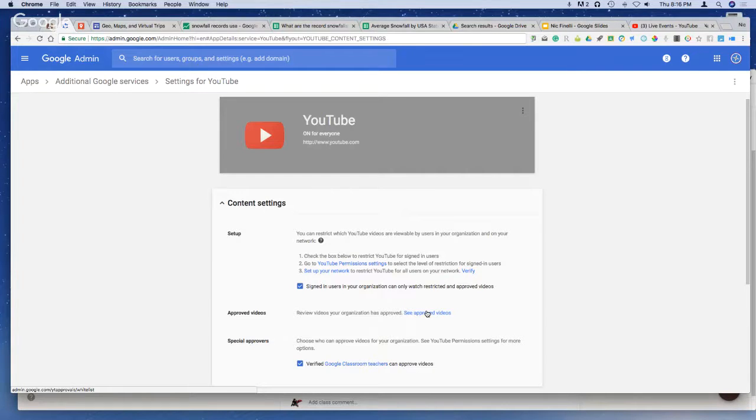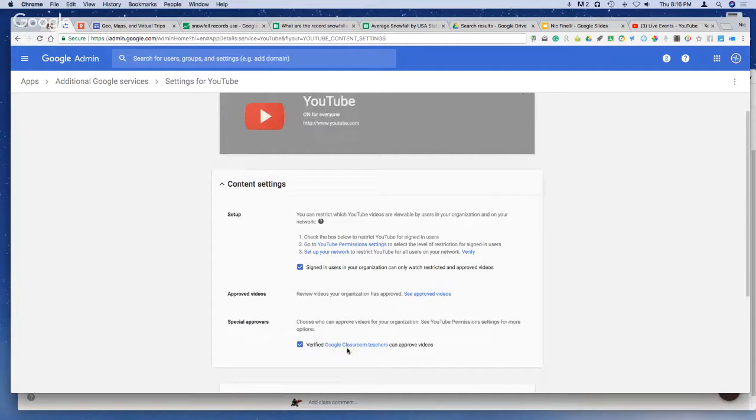And so who can actually approve them? If you have that group and you're using Google Classroom, then that group itself, the Google Classroom Teachers Group, you'll notice at the bottom left when I hover over this, it'll say classroom.google.com/teachers group. That's your group of verified teachers. All of them would be able to. So when they're watching a video and they want to approve it, they would get a blue approval button. And I'll show you what that looks like from my end on the approval part. But here, let me just click on see approved videos.